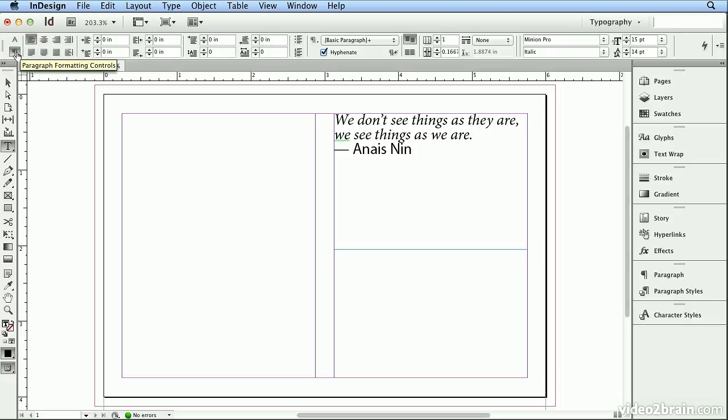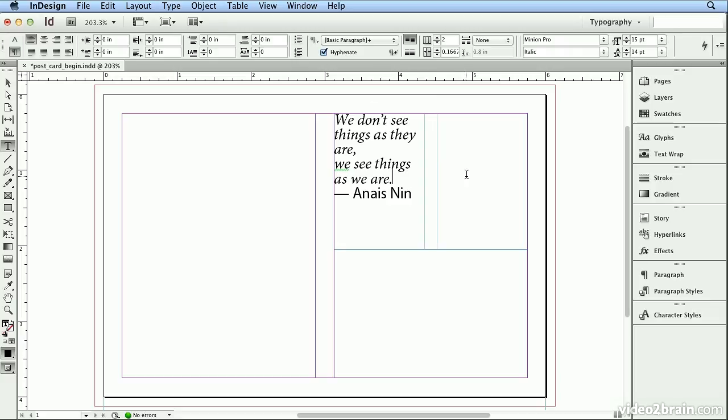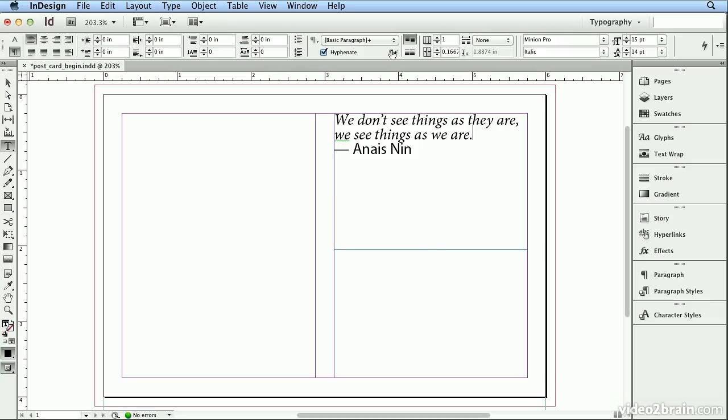So I'll go back to the paragraph formatting controls, and I want to locate space after. In fact, here in paragraph formatting controls, you'll also find a bulleted list and a numbered list, and even multiple columns. I could split this one column text box that's on the right side of this page into two, but I'll go back down to one.